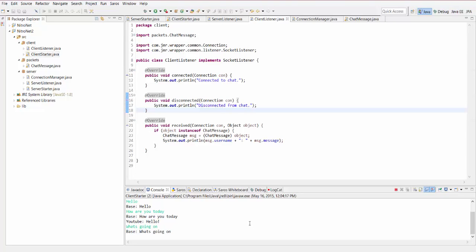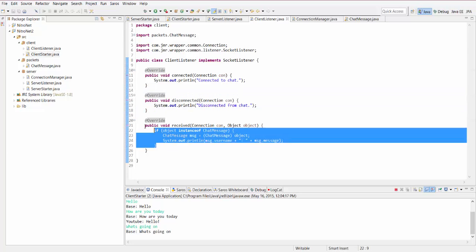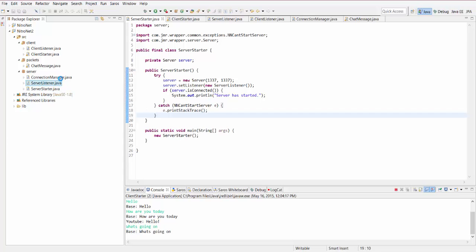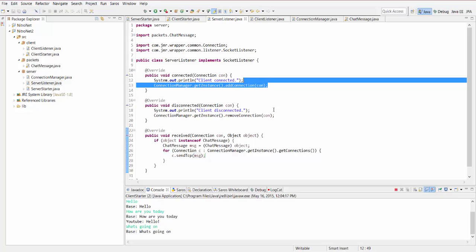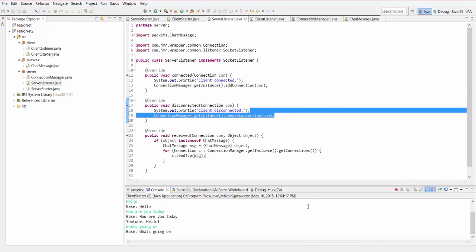Now, if you want to implement a GUI, an actual graphical user interface, it'll be easier to see everything like that. But you guys can do it on your own as you want. So that's a chat room, very basic, very easy to set up. You can see we did it in a super minimal amount of lines using NitroNet. Very easy to set up. And it also gave you an understanding of how you can store connections, and remove connections when one disconnects.